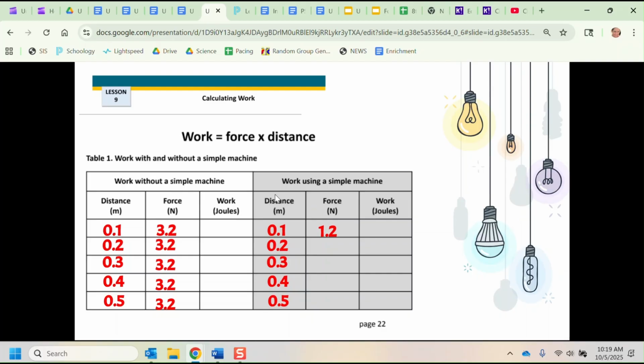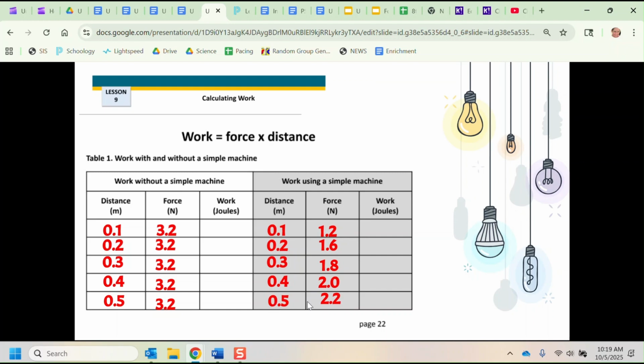When I pulled that mass up the ramp at my different heights for the ramp, the shallowest ramp, my force was only 1.2 newtons to drag that object up along the ramp. And you can imagine as we get steeper with our ramp, we're going to require more force, and that's what we found. Next time, when our ramp was a little bit steeper, it took 1.6 newtons to drag that along there. Then it was 1.8 newtons. Even steeper, we have 2 newtons of force required. And finally, it took 2.2 newtons to drag up our steepest ramp.